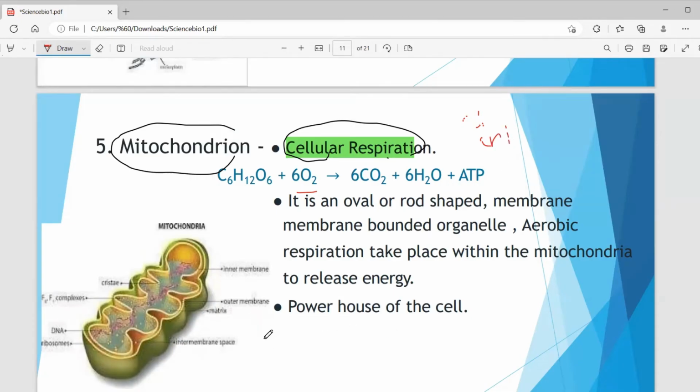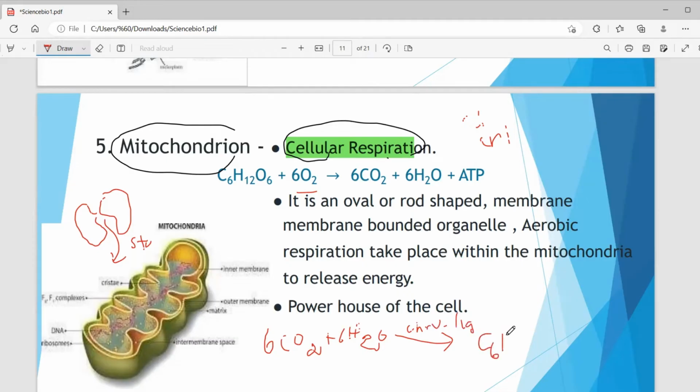For photosynthesis you have to write 6CO2, carbon dioxide. It enters through the stomata. You can see sometimes the guard cell. In the guard cell, you can see the stomata. CO2, 6H2O, then you can see here the chlorophyll and the light energy. Then they will form glucose. They release oxygen by photosynthesis.